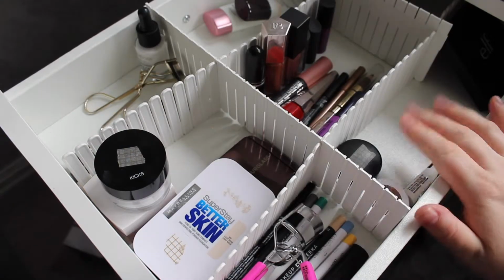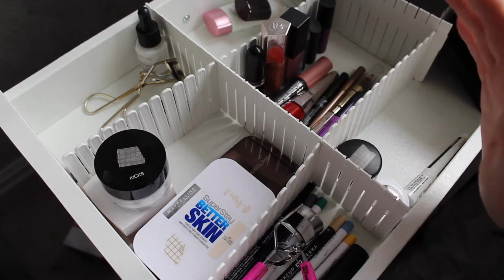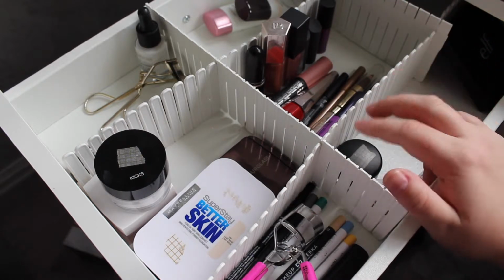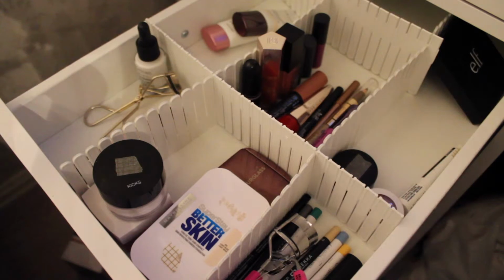So now that everything has been shown, it's time to shop my stash. I know I kept a lot of products, so it's not going to be very many products in the lip and eyeliner category, but I still have a lot of products in mind that I want to try, so let's shop my stash. If it looks a bit darker, it's because it's been a couple hours. I had dinner and it got dark.